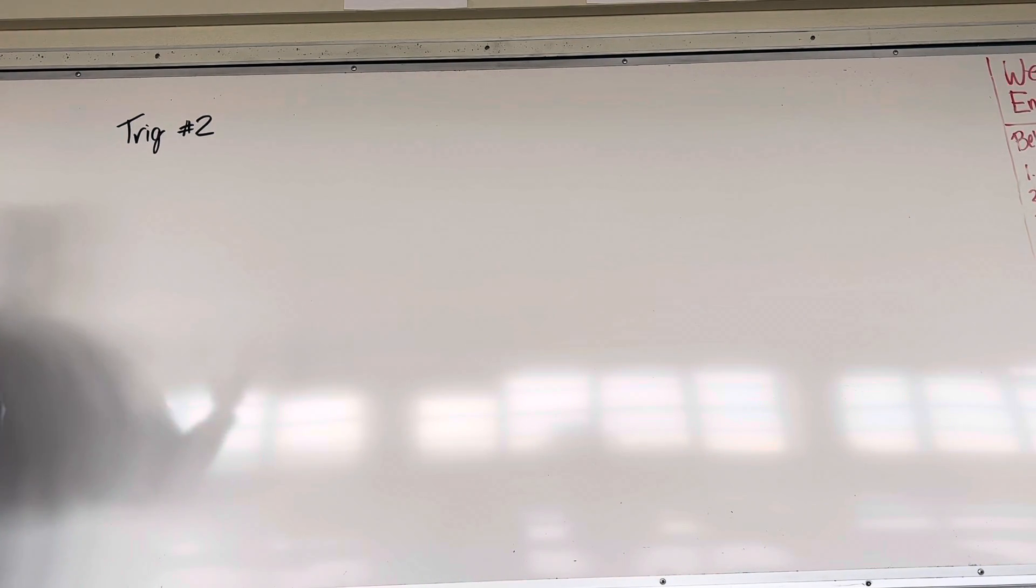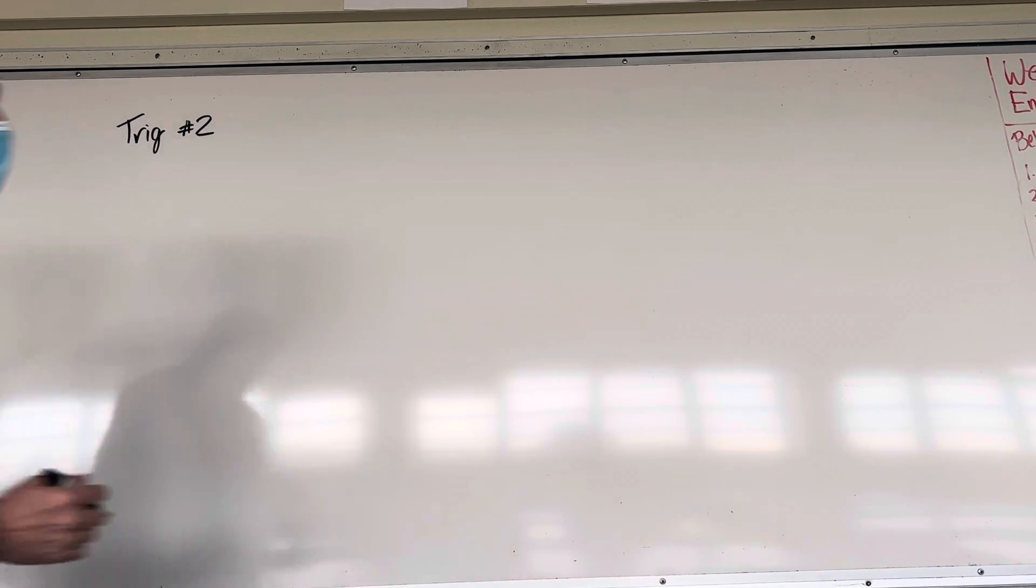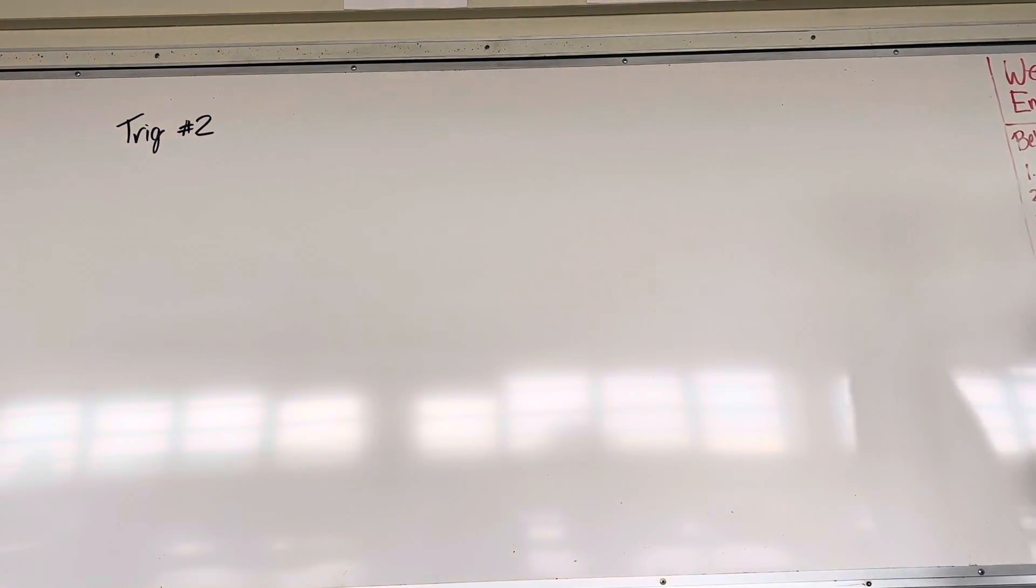So this whole topic kind of isolates down all those other shapes you've been thinking about all year. You can just think about this one shape, the right triangle, and you're thinking about the angles within it and the lengths of the sides. So let's go back through the review of the system.